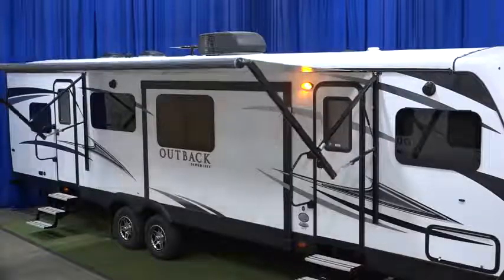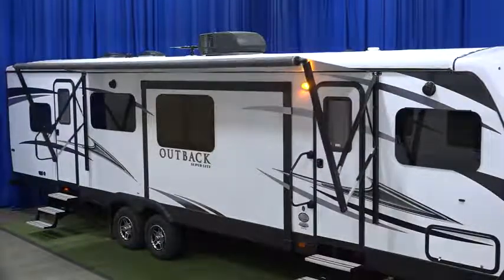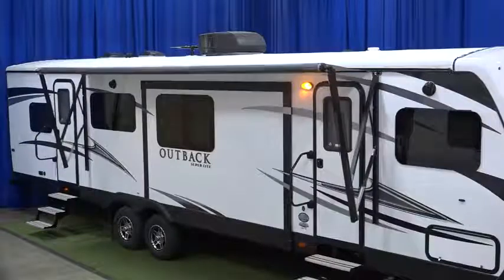One feature you'll probably use every time you go camping is your patio awning. Your Outback is equipped with a power awning that extends and retracts with the push of a button. And you'll need to check manufacturer specifications to get correct information on setting the brake control.